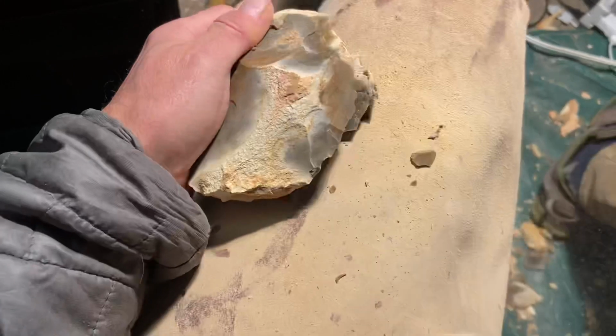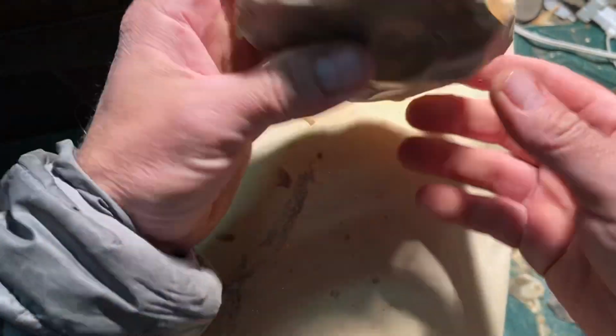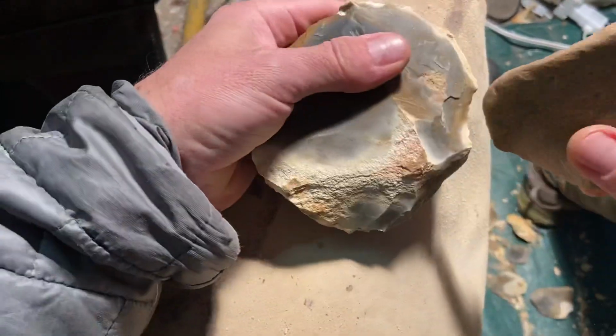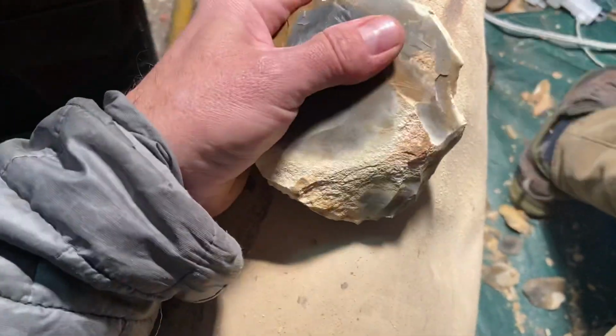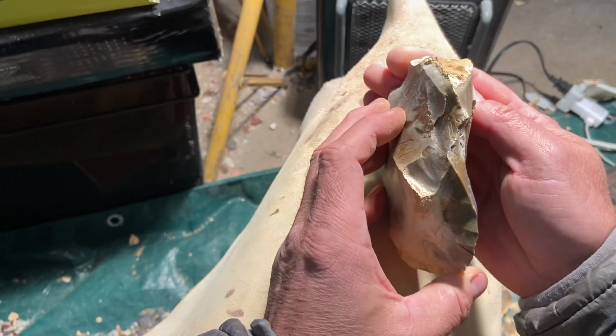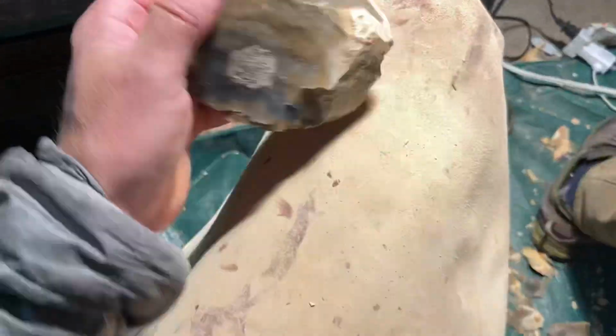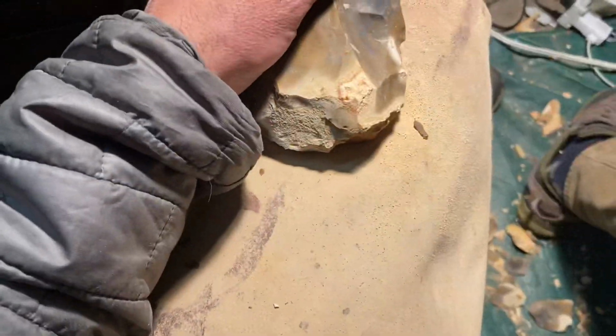Well, I think I knew that was going to be ugly, but I had to just get in and take that down unless I did careful hammerstone trimming. And I just turned it over, so I'll trim this down a little bit and come down. I've decided that this is my tip. So I've got some width.